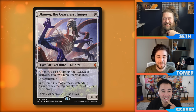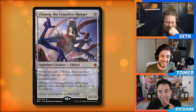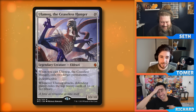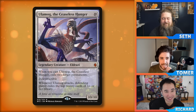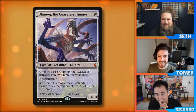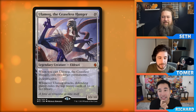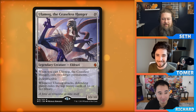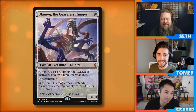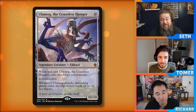Highly disagree. First of all, if it's, oh, it's so much mana, you literally just said Kozilek's an S, and it's literally the exact same mana cost. But it draws cards. Second of all, it's indestructible, so it's much harder to actually deal with. You have to have an exile effect or a sacrifice effect or a bounce effect or something like that. And then it's not milling, it exiles. So it's 10 times better, because if you're milling, then you're actually helping a lot of decks with graveyard strategies. This one is actually terrifying if you're a combo player. If you're looking for specific pieces to win the game, getting attacked by an Ulamog can actually just ruin your chances of winning. So I think that's actually underrated.